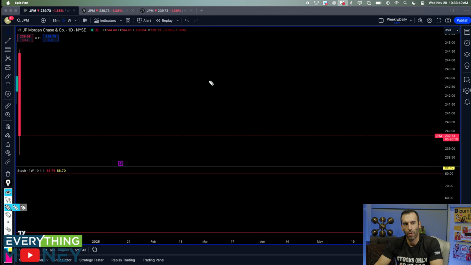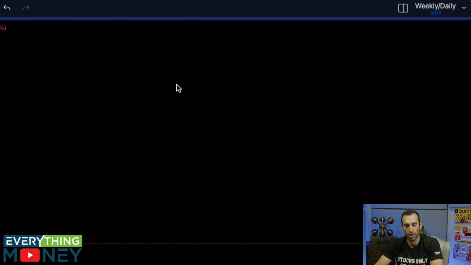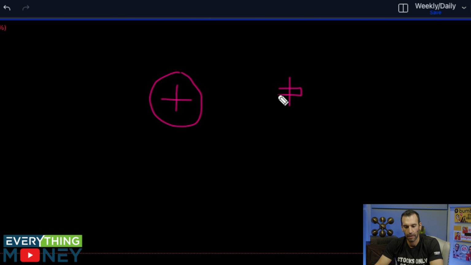The most common candle you're going to see on any chart is called a doji. And what is exactly a doji? It's basically a candle that doesn't have a lot of movement during the day. It's going to kind of look like this. It could look like this, but you're really just going to have some movement that went up, some movement that went down, and it kind of closed around where the day started.